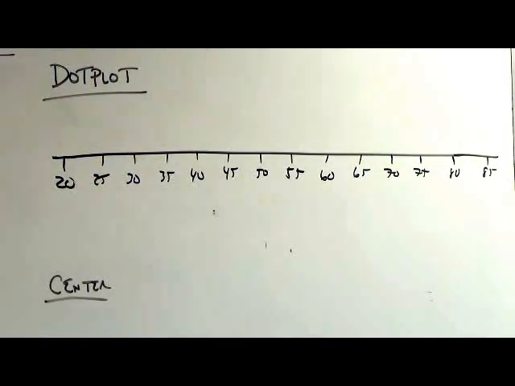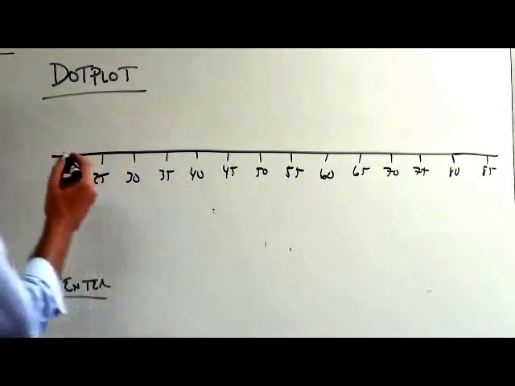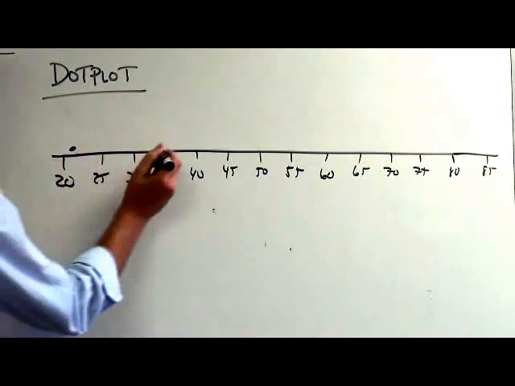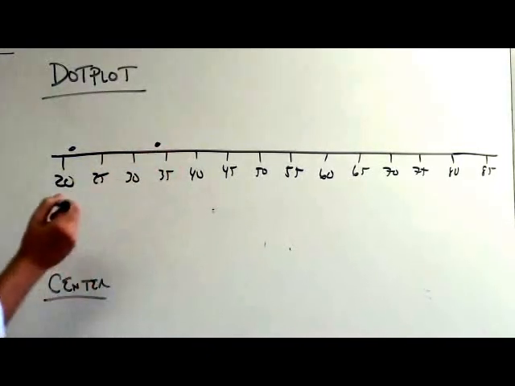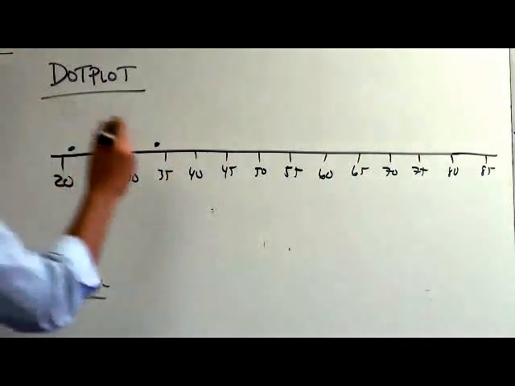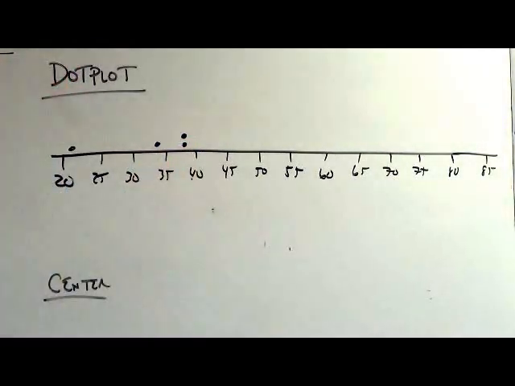45. And then we actually put a dot on the number line, and that will correspond to someone's test score. Alright, so our first one's a 22, so you go to 22 and you put it down. Test score 34. 38, we've got two of them. You stack the dots. So here's one of them, and there's the other one. That tells me I had two scores at the 38.